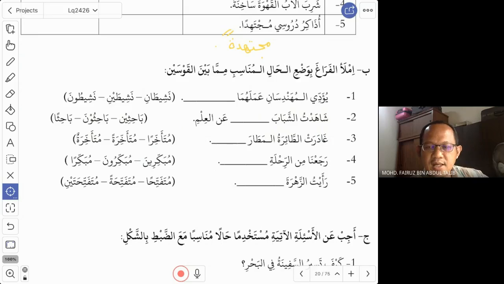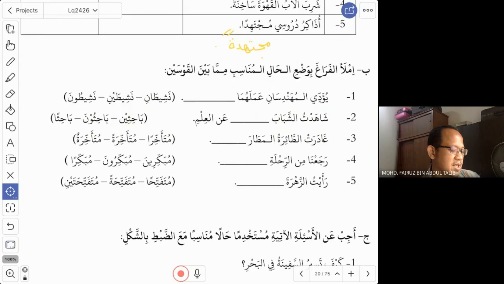Yuaddi bermakna yaf'alu, to do. Another meaning of yuaddi is to lead, but you have to have the word ila, yuaddi ila, then it is leads to. But here it is to do. So the muhandis, the two engineers, how are they doing their job? Amalahuma. So here the word, the hal here explains.